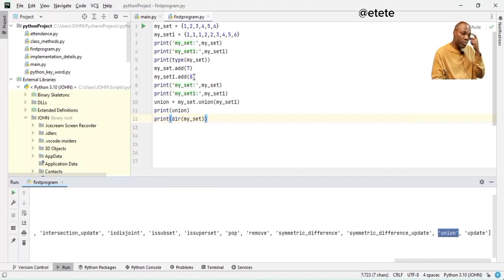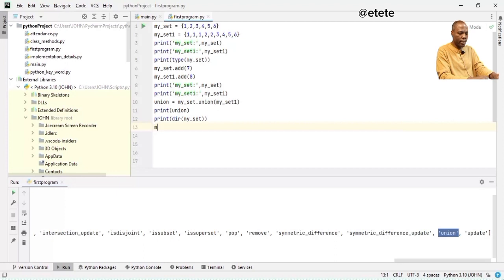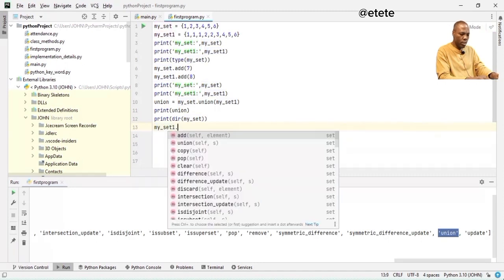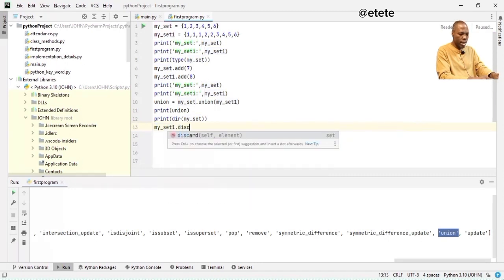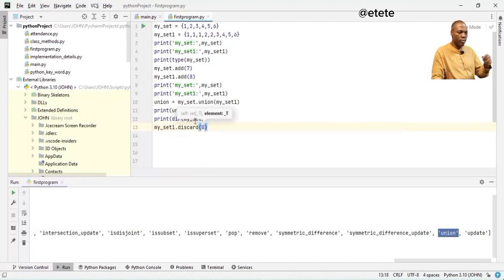Okay, let's remove this 8 that we added back into this set. That means we're just going to discard it. So you can say my underscore set 1 dot discard, and then I must apply 8 to it.